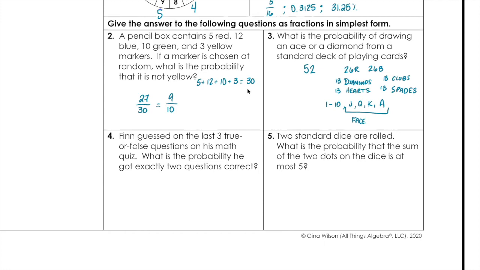All right, so an ace. How many aces in our deck? We got 1 in each suit, so 4 out of 52. How many diamonds in our deck? There are 13 diamonds in our deck. But we double counted somebody because we have already the ace of diamonds in this one. So we're going to subtract that guy. Now, 4 plus 13 is 17, minus 1 is 16 out of 52, which reduces to 4 out of 13.